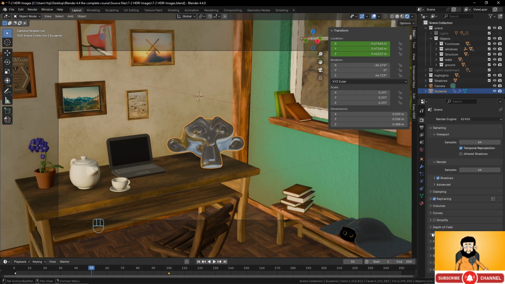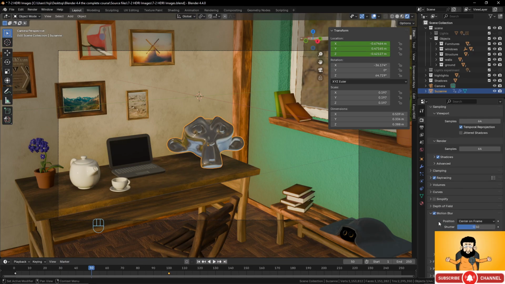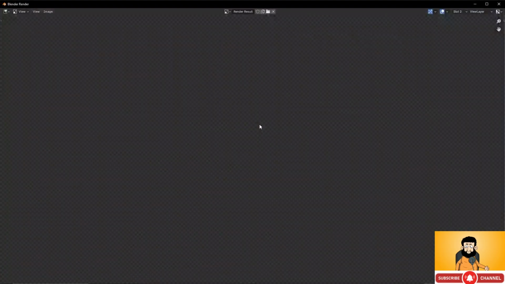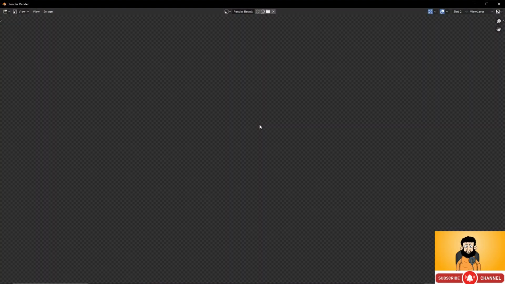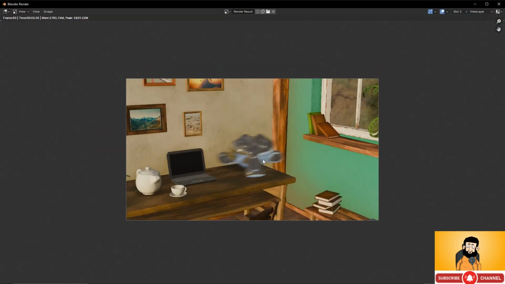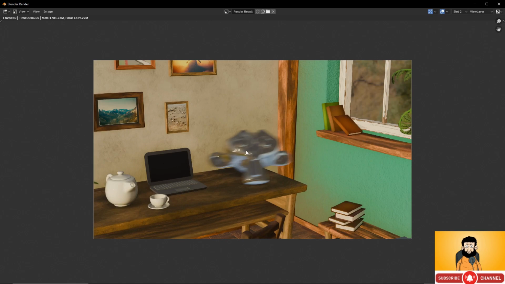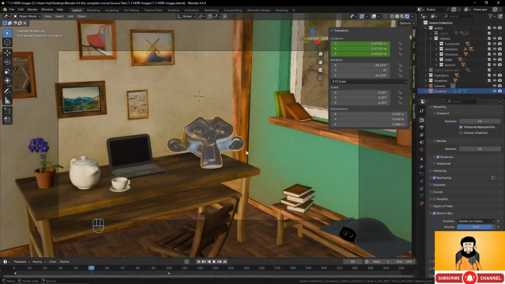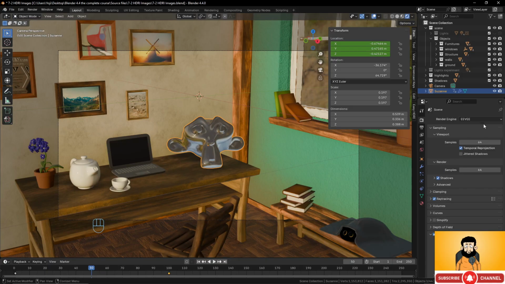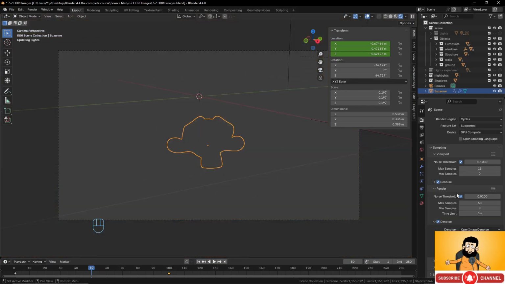And now that we did enable the motion blur, when you make a render, it will appear. So you can increase the shutter here and increase the steps and press F12, and you will see the result here. Okay, and you see that now Suzanne has motion blur on it. And it will be exactly the same kind of settings that you will find in Cycles as well.